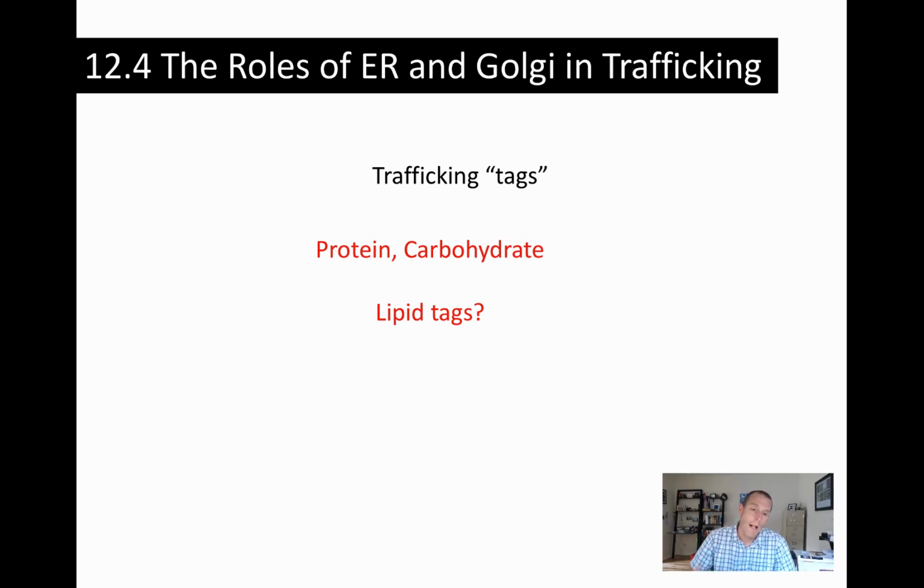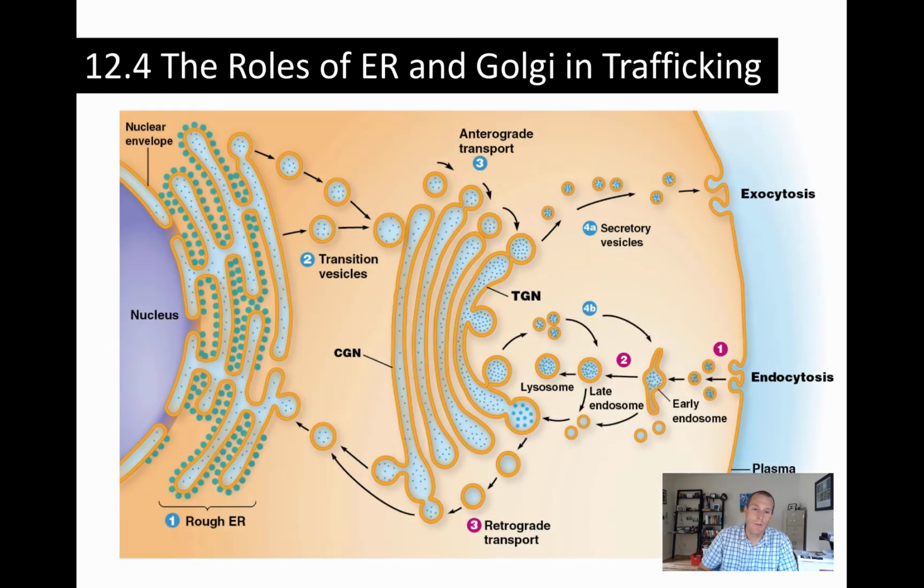There's also some commonality with how lipids should be sent to various cellular compartments, and lipids are often tagged by the addition of phosphate groups. A common example is the addition of a phosphate to the 3, 4, 5 carbon positions of phosphatidylinositol. We're not going to get into that in any more detail.